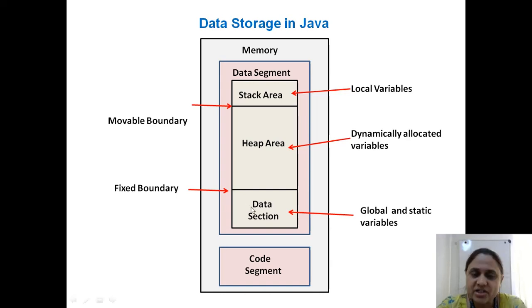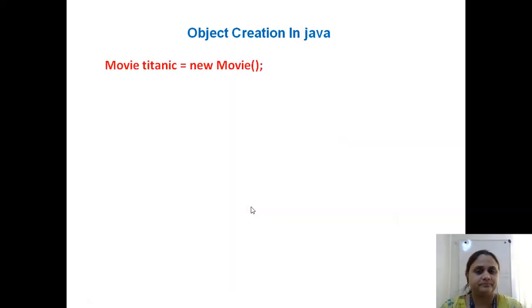Okay, now let's come to when I create a variable of type movie. In my code I say create a variable, say Titanic, of type movie. I will call it an object henceforth. It is one of the instances of my class, and in this statement I'm saying equal to new movie. This new keyword is quite important for us right now. So here: movie Titanic is equal to new movie.